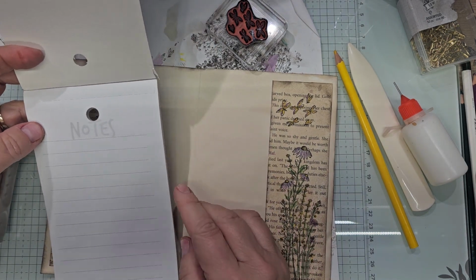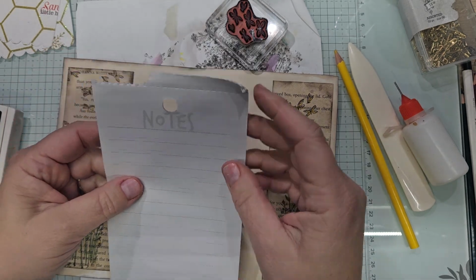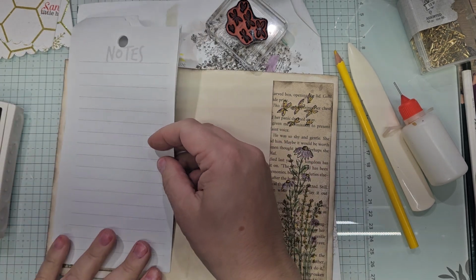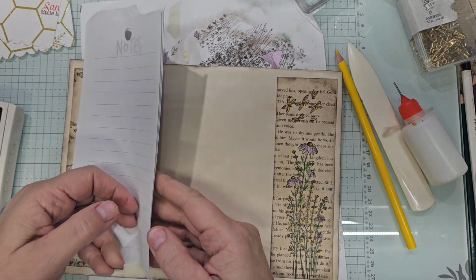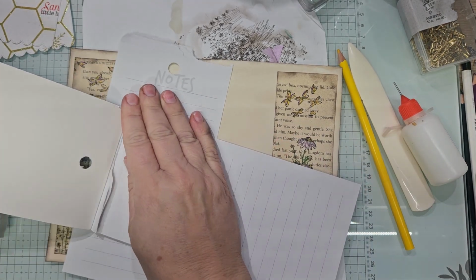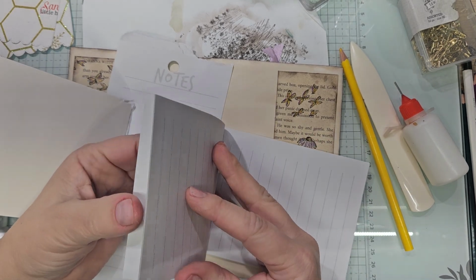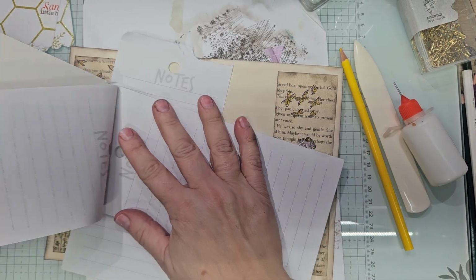I mean, are these double? Yeah, I could take these out. Let's see. I don't want to tea dye these, but I thought if I turn it this way, I could sew it together and this would pop in. Let's just count: 1, 2, 3. I think maybe 4 pages for each one. Maybe 5 pages for each side. So this is from the dollar store. 1, 2, 3, 4, 5.